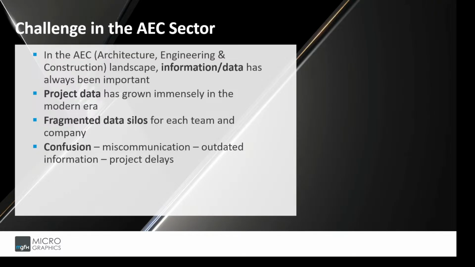Okay, so when looking at the challenges in the AEC sector, the construction industry is characterized by increasingly complex projects involving multiple stakeholders, disciplines, and massive amounts of data. The complexity of projects means that information and data has always been critical to it. Traditionally, teams relied on fragmented systems like exchanging files via email, which often resulted in version confusion, miscommunication, and project delays, something we are all quite familiar with.